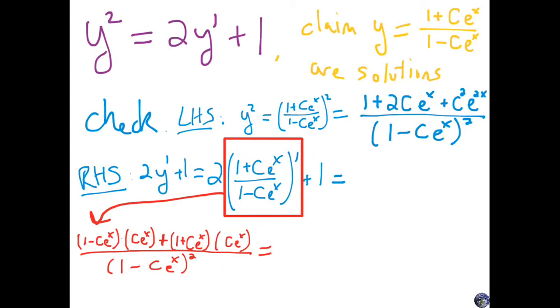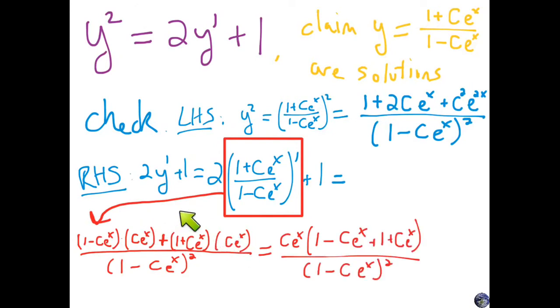So let me pull out the c e to the x here and the c e to the x here, because they both have the c e to the x in common. So what I'm left with on the top is 1 minus c e to the x from that parentheses, and then I also have the second parentheses, 1 plus c e to the x, and keeping the bottom the same. And now there's a simplification I can do right in here. Just cancel those. And in the parentheses now, the only thing that's left is 1 plus 1, which is 2. So in the end, I have 2 c e to the x over 1 minus c e to the x squared. All right.